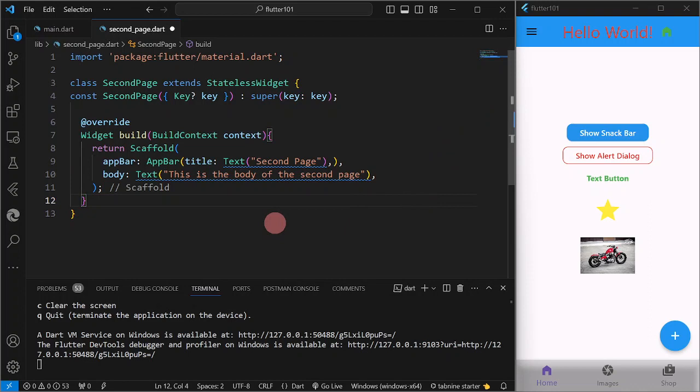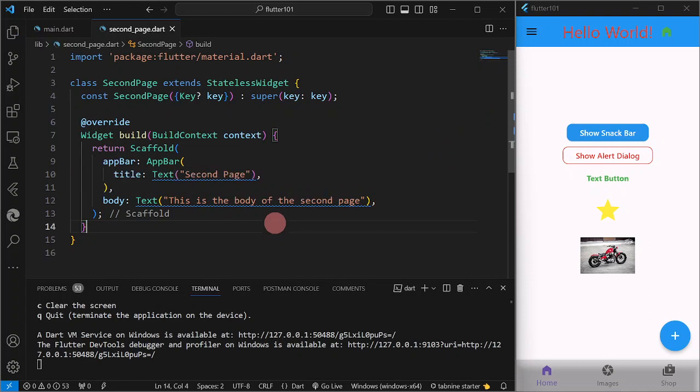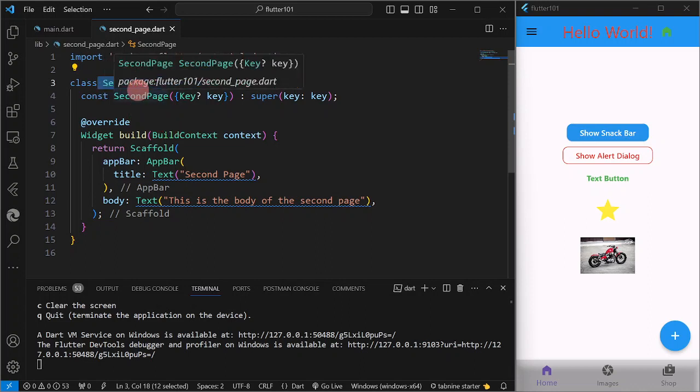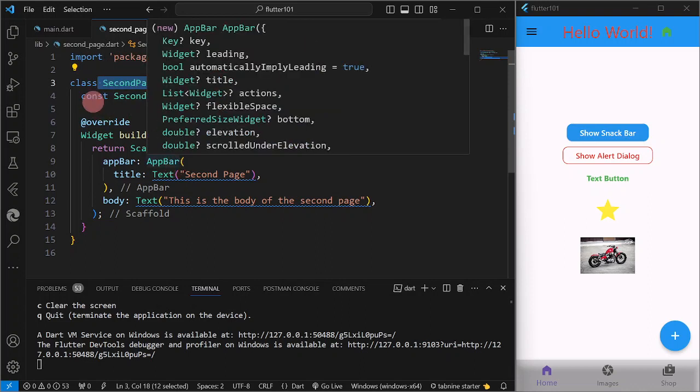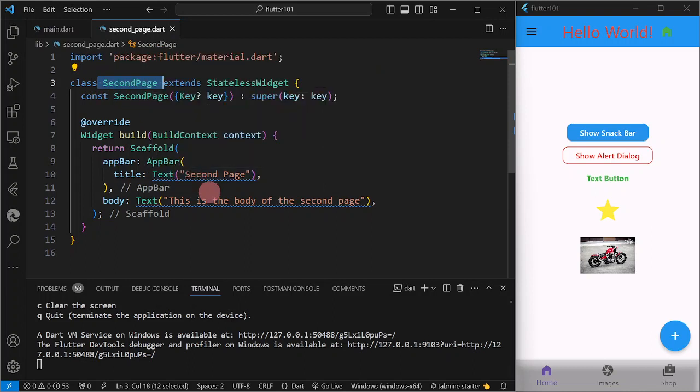So we have here a very simple page. It is a second page. Take note of the name of our class, SecondPage, with capital S and capital P. Then we have the constructor, never mind yet the constructor. It returns a scaffold that contains an app bar which has a second page text on it, and a body of this text.